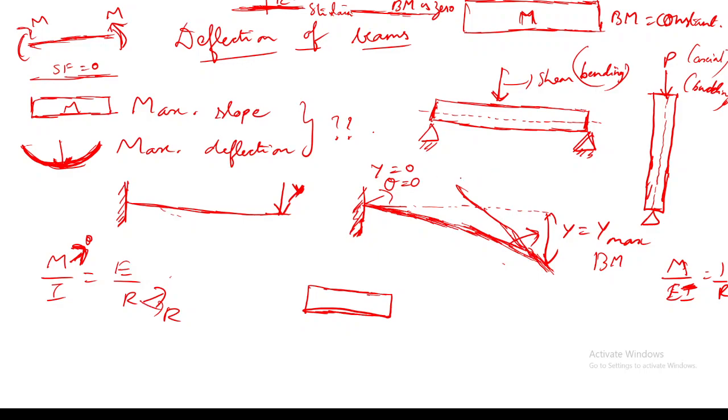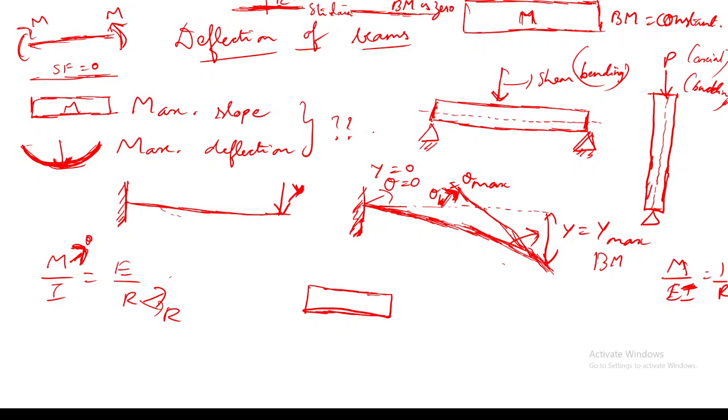And if you see the slope, it will be something like this. If you measure, in which direction will you measure? From positive x. What I have learned is that in whichever direction the angle is acute, in that direction I will measure the slope, or in the anti-clockwise direction. Here this is theta B, which is theta max. In which direction you get an acute angle, in that direction I will measure the slope.